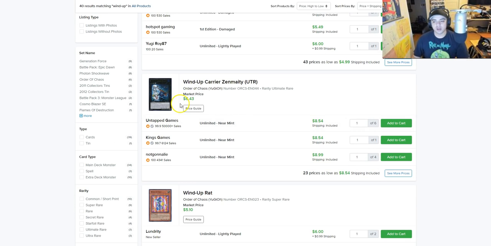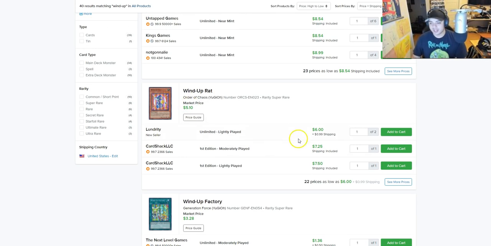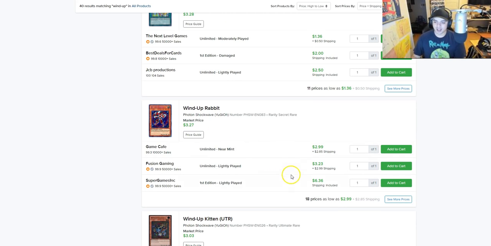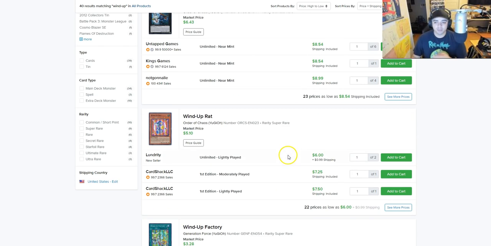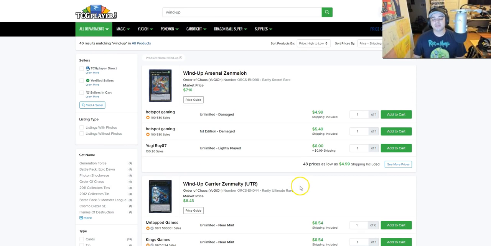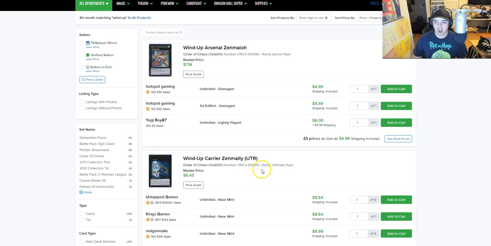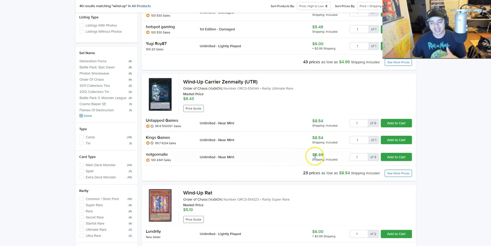Look at the other wind-ups, though. They're going up in value. That's going up in value. That's stabilizing in value. That's stabilizing in value. And there's not many of these around, by the way. Let me explain something to you guys about wind-ups. I fucking love wind-ups. I have the whole deck core around here somewhere. But I'm not stupid enough to pay $8 for Rats. I'm not dumb enough to buy Zenmites at $8 and a half.